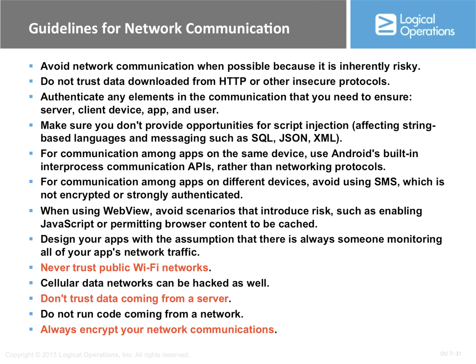Don't trust data coming from a server. Now that sounds like a large blanket statement. Essentially, what it's indicating is you shouldn't be trusting data that's not coming from your server, right? You don't control it. You can't vouch for the validity of its security implementation or requirements. So it should always be deemed as untrusted. And then always encrypt your network communications. Anytime you are going to communicate outside of the boundary of the device, that data transmission should be using some level of encryption. Okay.